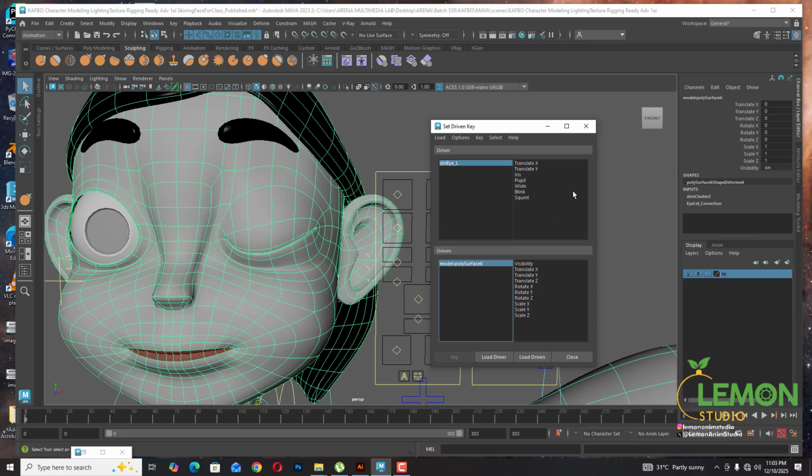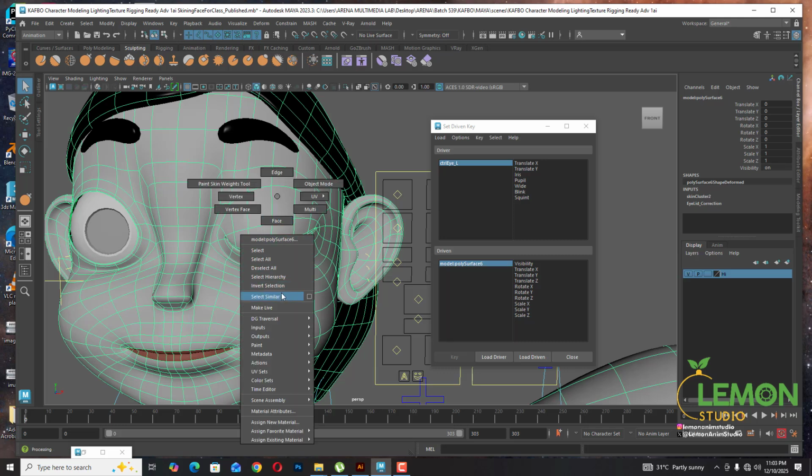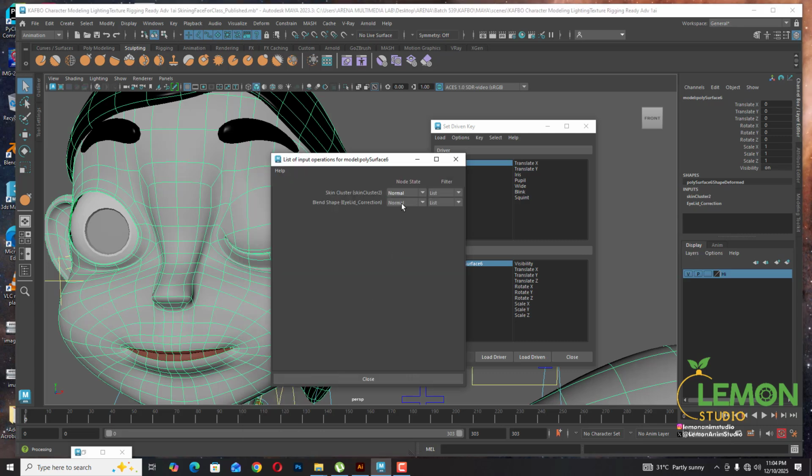So when you select a mesh in your channel box layer editor, under the shape tab here, you will notice that we have an input. These are the things we have on this mesh right now. Another way of checking this out is to right click and hold. From this menu here, you can also get to these inputs. If I go to inputs, you see them: skin cluster and the blend shape cluster, or you can see all inputs. So we are going to see the skin clusters that Advanced Skeleton 2 helped us create, and this is also the blend shape, and the blend shape for the eyelid correction that I also added. Is it taken that I added?